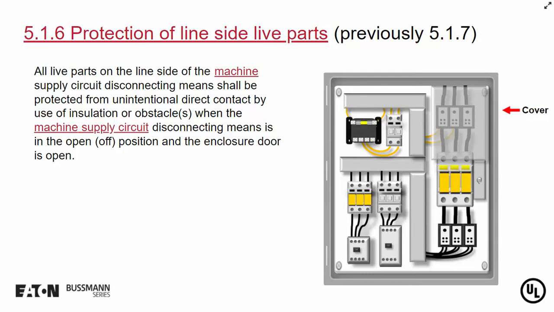And this would then provide the needed protection. There's also another requirement in the chapter that talks about the location of the disconnect, and specifically that it should be towards the upper part of the enclosure with no equipment installed above it, where the wiring is brought into the enclosure from the supply. That minimizes the amount of area where the live parts are located when the disconnect is in the open position.